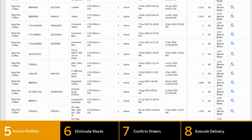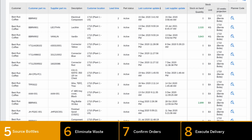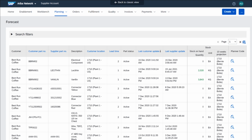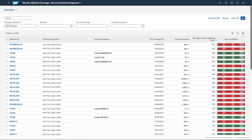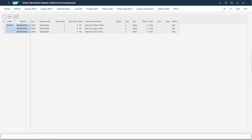For years, the procurement manager was unable to aggregate the demands across channels, leading to missed opportunities for sourcing savings. But SAP helps him consolidate requirements across all subsidiaries and procure recyclable bottles centrally. First, he receives the forecast from the supply chain officer, plus commitments from both the supplier and the production manager. The production of the new chilled coffee bottles can start. The supplier uses Ariba supply chain collaboration to review the forecast for Best Run Coffee. They quickly confirm the quantities they can commit and send the data back to Best Run Coffee.